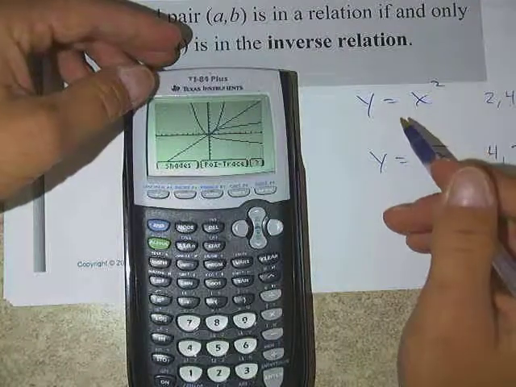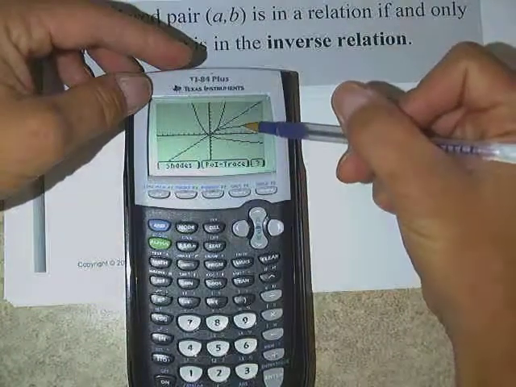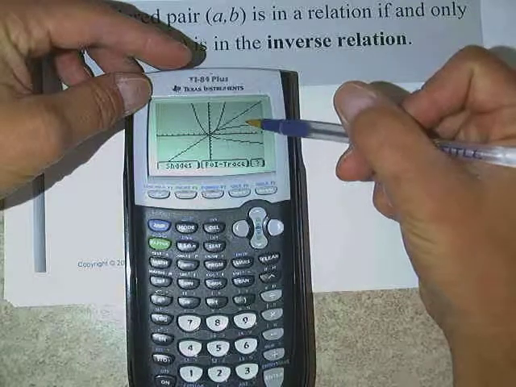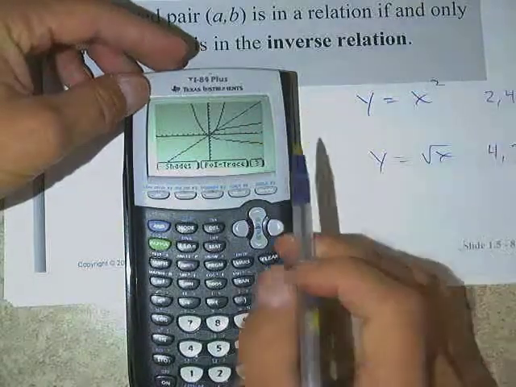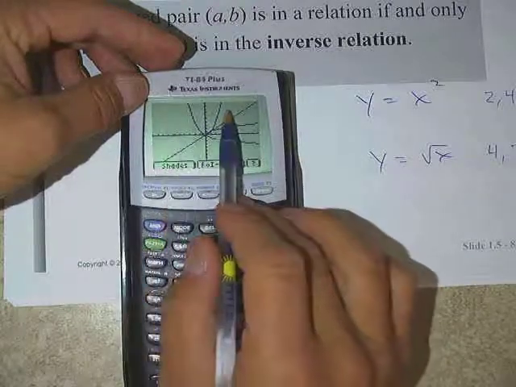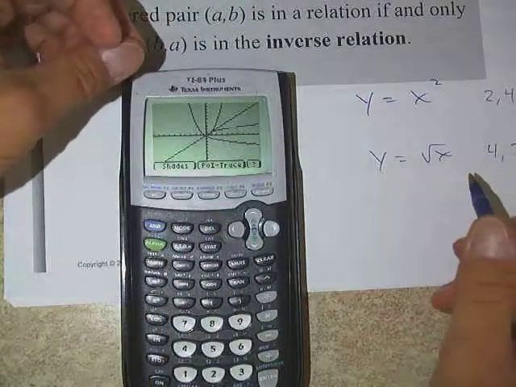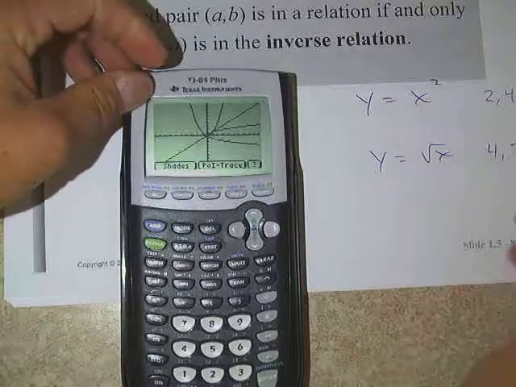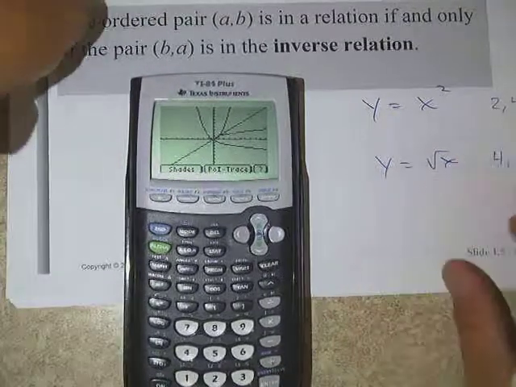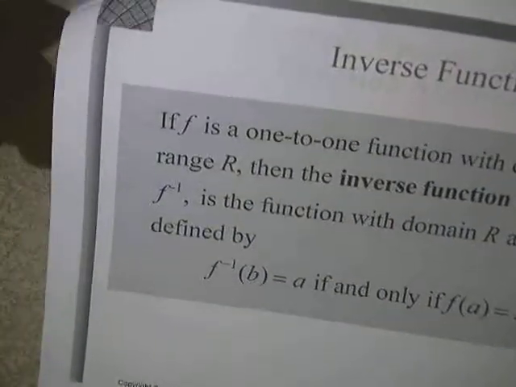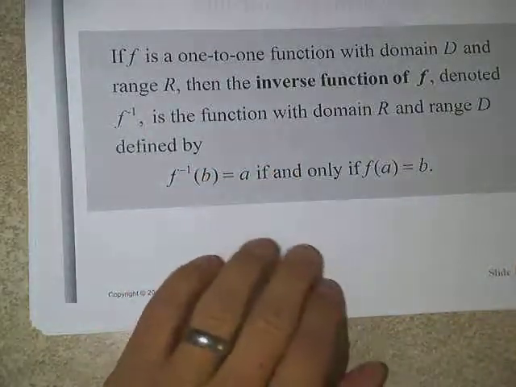Now if you look at the function as a whole and its inverse, it looks like the whole thing is a reflection over that line. But the problem is that this inverse right here is not a function anymore. It doesn't pass the vertical line test. So bottom line is, if this doesn't pass the horizontal line test, then the inverse is not going to pass the vertical line test, is it? Okay. Any questions so far? Ask me a question. Good.